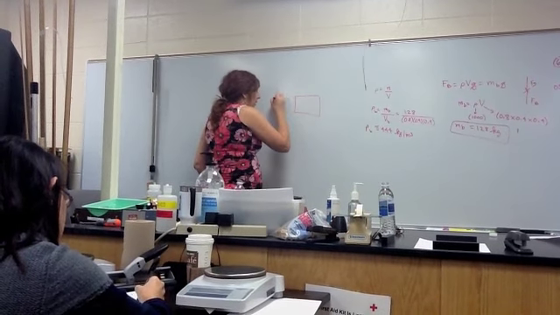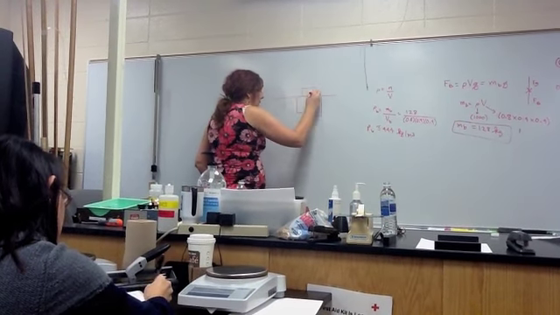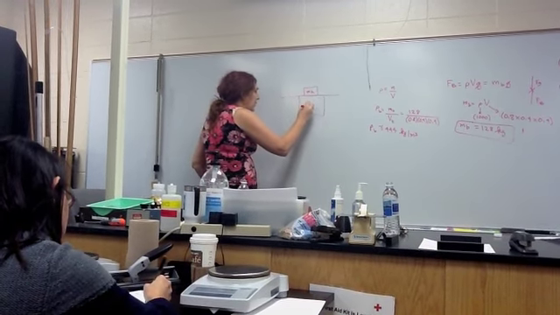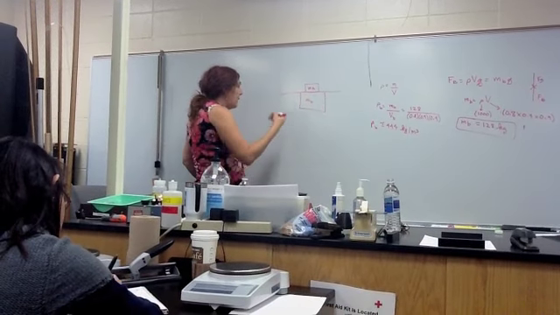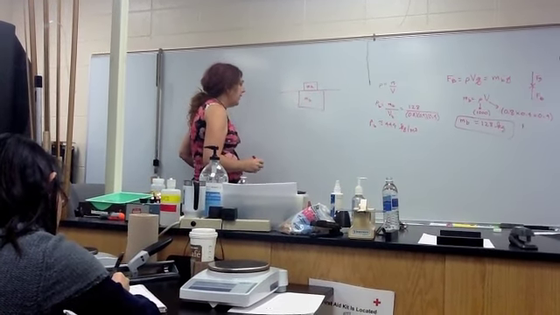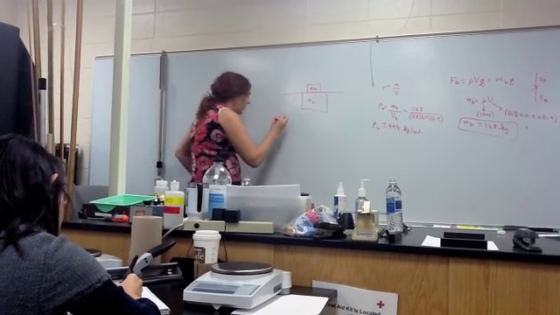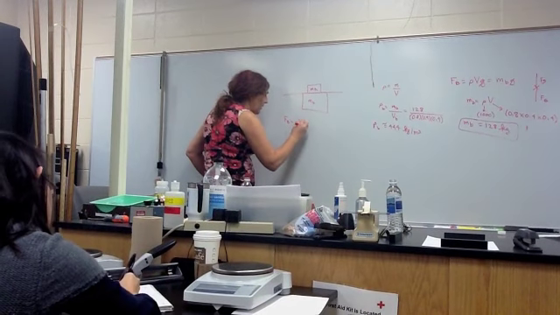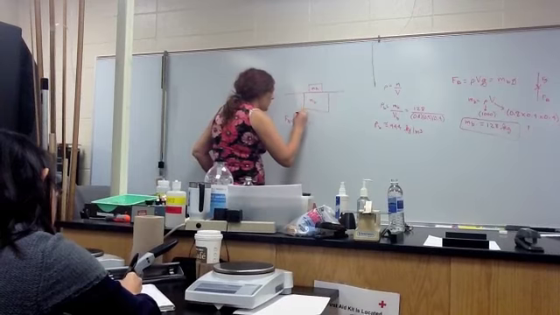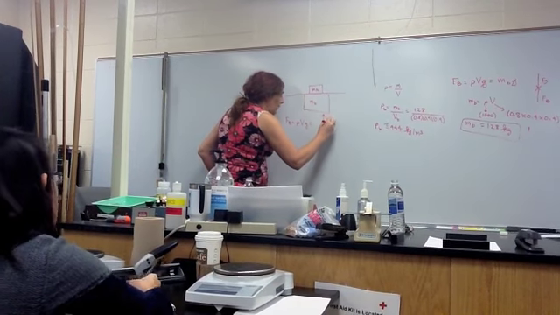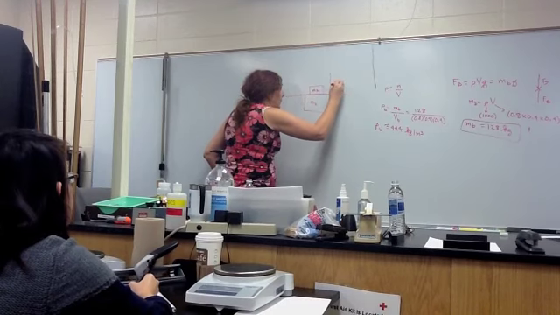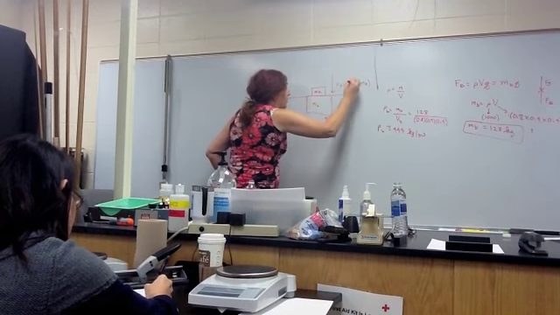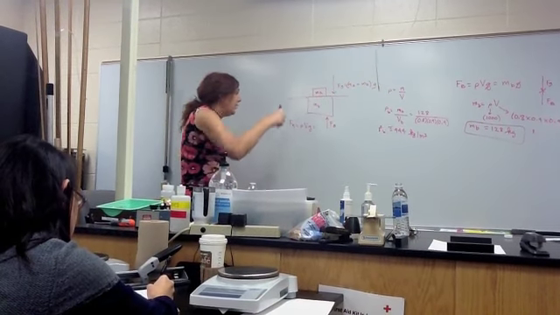Now the next part of our question is to get it to the point where it's not floating, to where it's just even with the water, and we're going to add some mass to it. We'll call that the added mass. We're going to find out how much mass we have to add to get it to be completely underwater. Again, the buoyant force is equal to the density of water times the volume of water displaced times gravity. That's the force pushing up on this thing, and pushing down we have gravity, but now it's going to be equal to the two masses, both having the force of gravity. Their combined mass is pushing down.